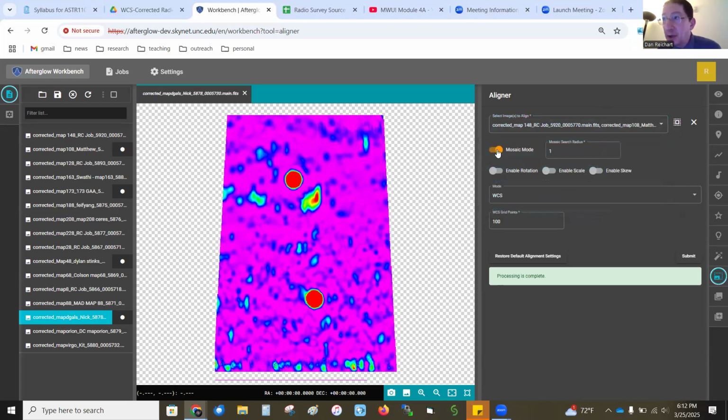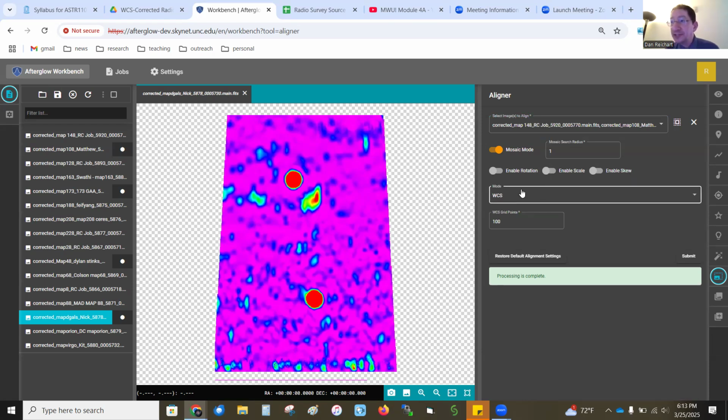You want to go into mosaic mode, just like we did with the moon. We're going to piece different pieces together. It's a big mosaic. And make sure these three are turned off: rotation, scale, and skew. These are not like optical pictures. A telescope can take an optical picture and it may be slightly rotated because gravity was pulling on it. These were maps. The radio telescope moved across the sky, collected data, and then we reconstructed the image from the map. And the image is reconstructed perfectly in the coordinate system. So there's no rotation. They're all the same scale. So all these can be turned off.